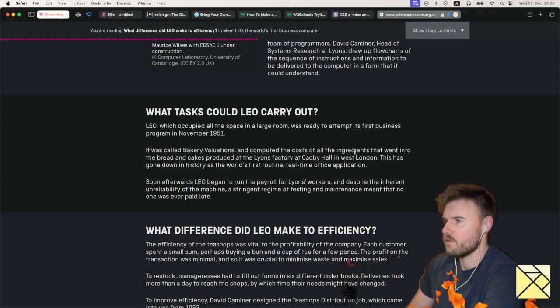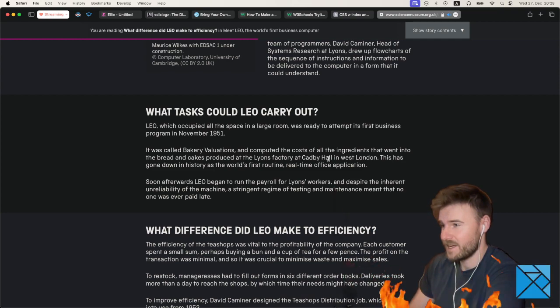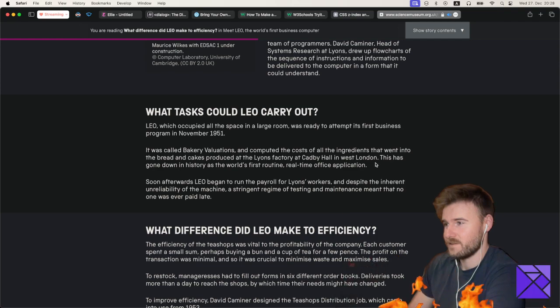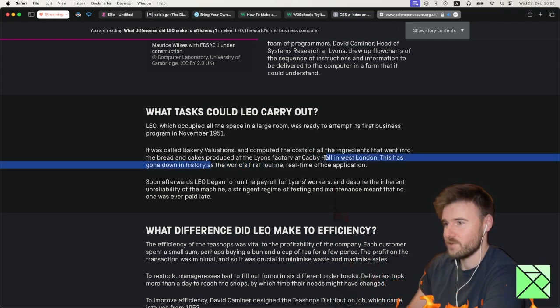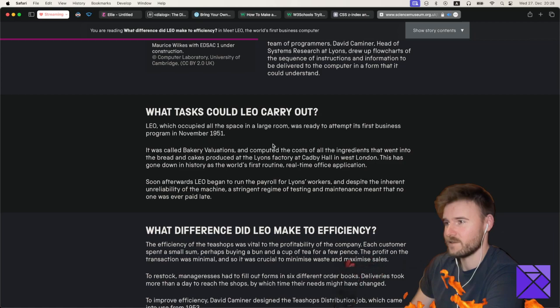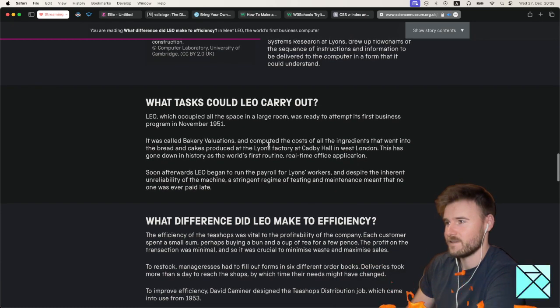Computed the costs of all the ingredients that went into the bread and cakes produced at the Lyons factory at Cadby Hall. World's first routine real-time office application. You got the first computer in the UK calculating the costs of bread and cakes.